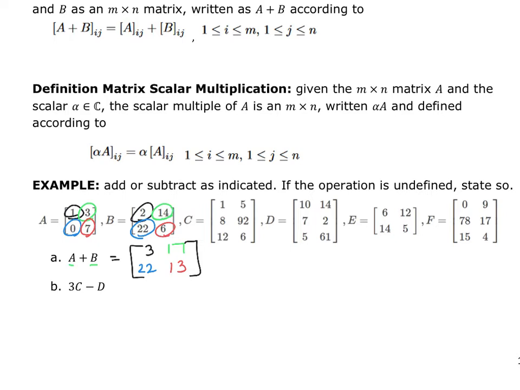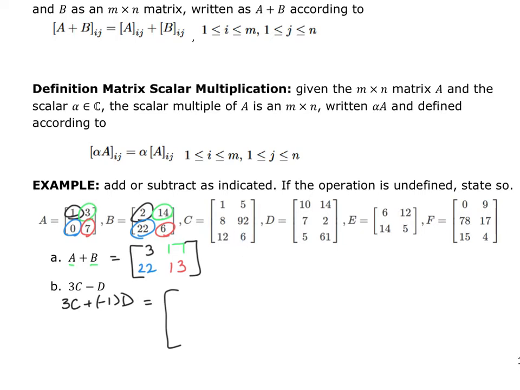Matrix subtraction is just the scalar of -1 through the second matrix, in this case, and then doing the addition. So I could have written this as 3C plus -1 multiplied by D, so it still holds true. The first thing I'm going to do is make sure that these are the same size, which they are, and I'm going to go ahead and multiply the 3 through as the scalar on C. That means each one of the entries on my matrix C will be multiplied by 3. This becomes 3, 15, 24, then 276. So let's start putting those in there.